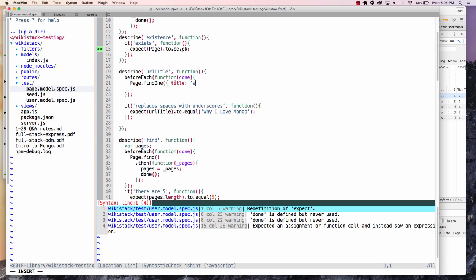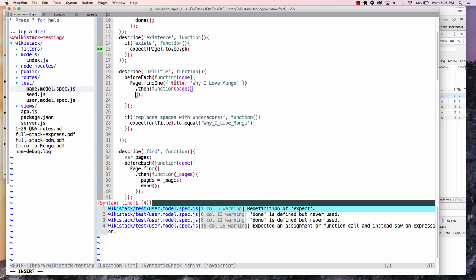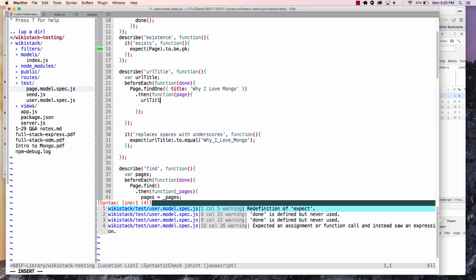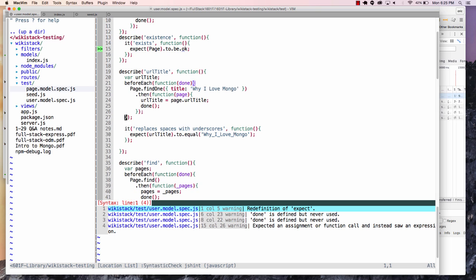And the title is going to be why I love Mongo, because that's what we seeded it with. And then we'll do a then. We'll get a page back. And let's set up a variable out here for URL title. And we'll say URL title equals page.url title. We'll specify done. And we'll go and we'll run this.